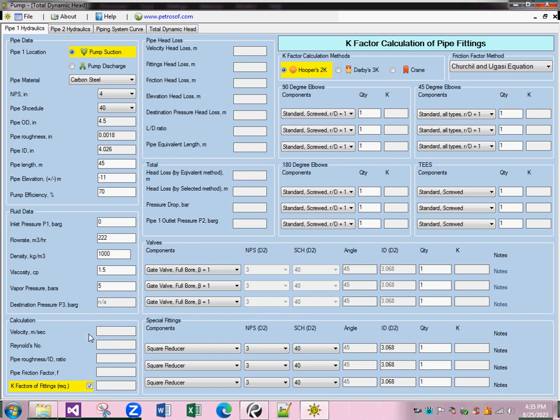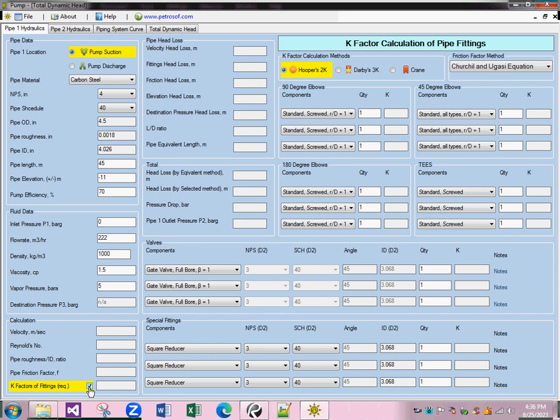What happens when you check or uncheck this option is basically, if you check this option, it means that you are going to define further pipe fitting components of the piping system, which I will explain in a few seconds.